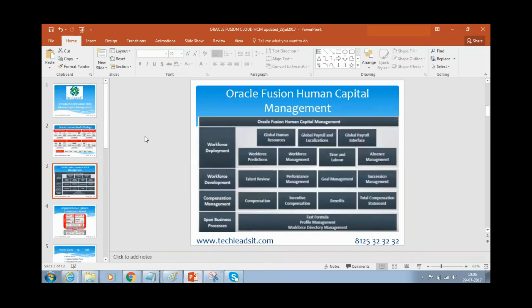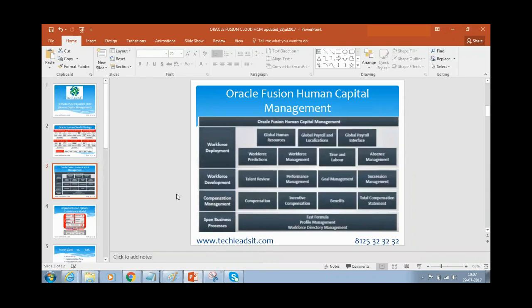And not only that, initially when we start with the functional setup manager, I will explain you after this screen what is functional setup manager and all. So initially when we go into it, Fusion will provide us, for example, if we are going to implement core HR module, what are all the tasks that you need to configure, as well as what is the navigation, everything it will give you, and it will provide you material in the Excel sheet. Those documents we can get by default and download from the system itself.